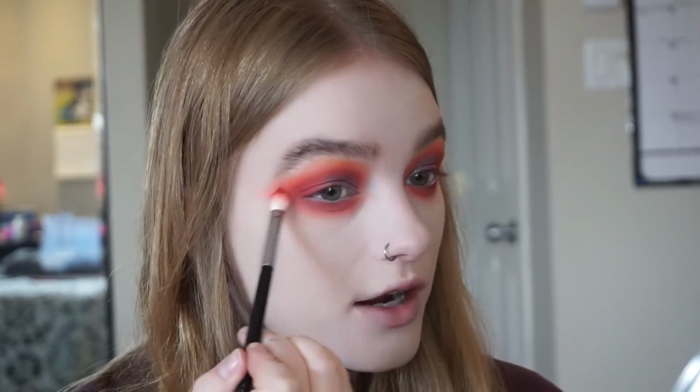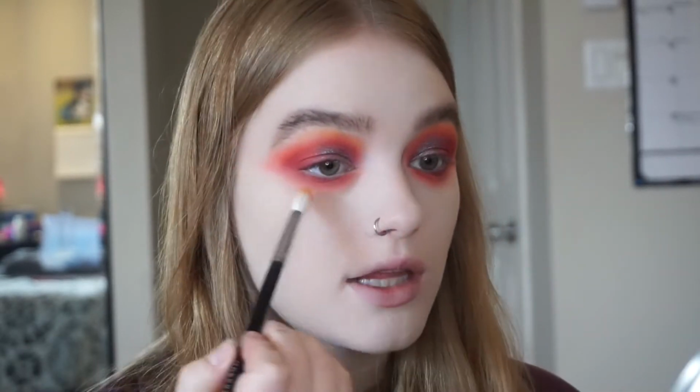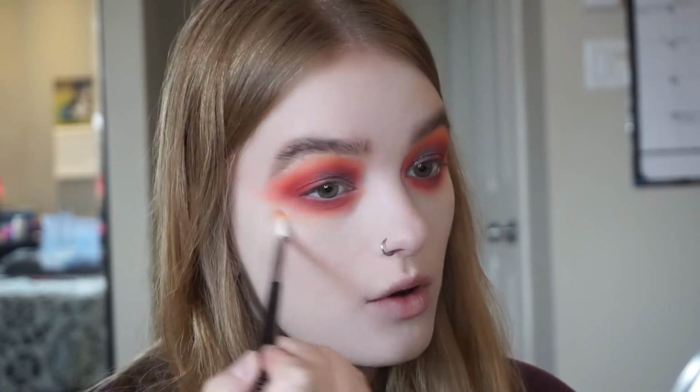So I took more of the Heartthrob shade and blended it out with the pencil brush, and now I'm just blending everything out again, and then I'm going to take the fluffy brush that I used initially in the shade Tiger and go around the very edge of everything and smooth that out even more.